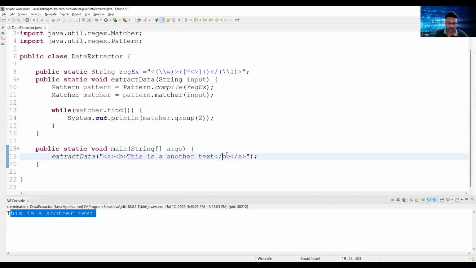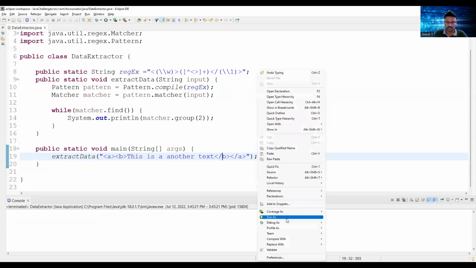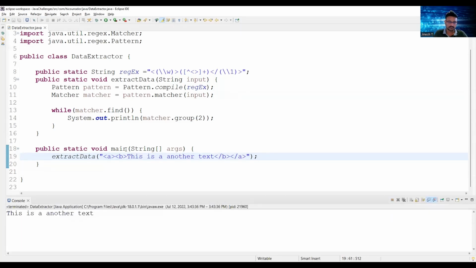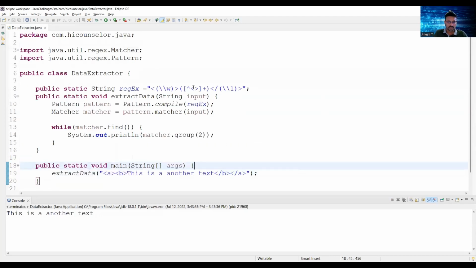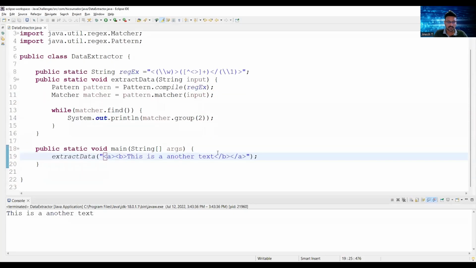What if I try to eliminate a tag? Run this and see. It works fine, because our code checks whether the statement has opening and closing tags; only then would it work. Running it again. This is working for both scenarios, with a single tag and with the unclosed tag.